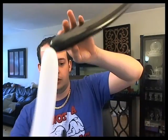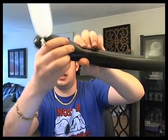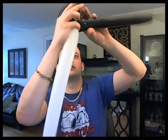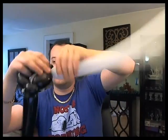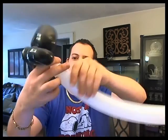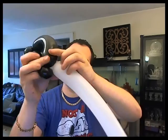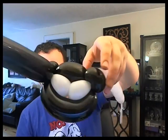If you were to use this design this way, this is why I like tying balloons in together, because like I said, speed is the name of the game. Then all you would have to do is push this thing in the little gap, the white balloon, run through it, and you have a goggle, just like that. If you were to make a two-eyed minion, I guess just off the top of my head, you'd make two eyes and come across. And there it is. Good enough.